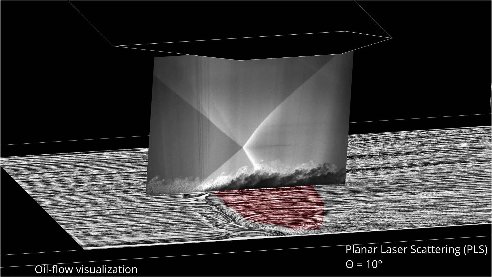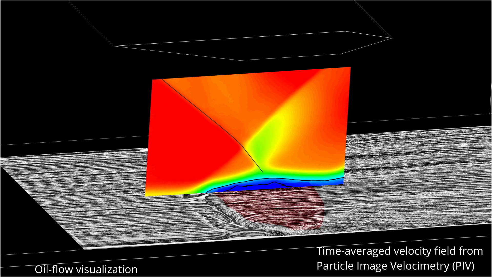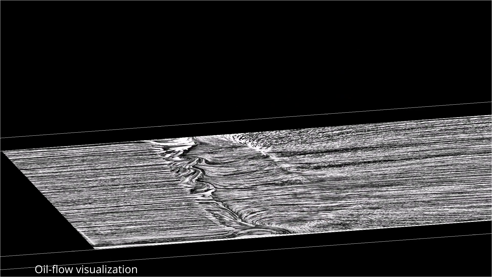Over the separation, the flow is deflected, which leads to the formation of a separation shock, expansion waves at the maximum height of the bubble, and compression waves that merge into another reattachment shock at the reattachment point.